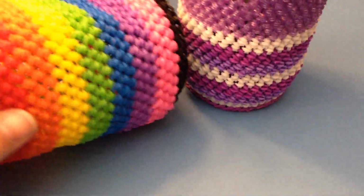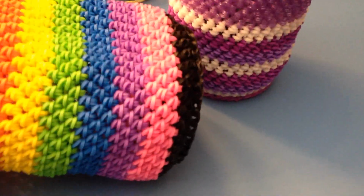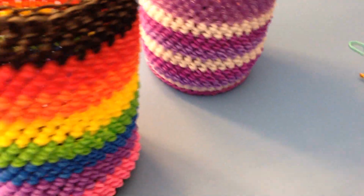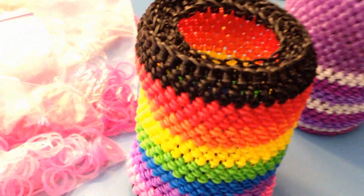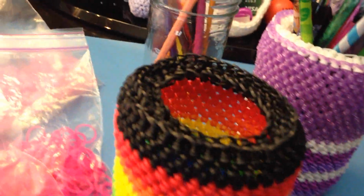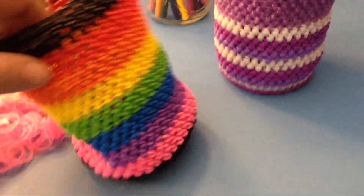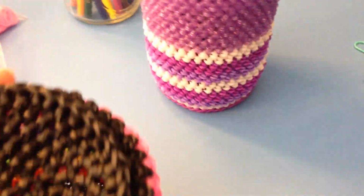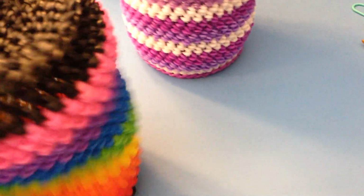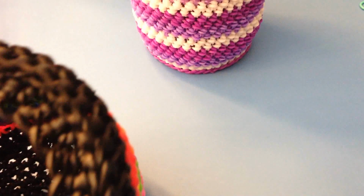Now, the other thing to bear in mind is the pattern that I have designed is specifically for this jar. You can make the bottom smaller so that you can accommodate a smaller jar, in which case you could also use it as a holder for your mug, or for your soda, or if you're making one for your dad, for his beer can, depending on the size. So I'll show you how you can determine the exact size by controlling the size of the base. Alright, so I'm going to pause this and put this back into my holder so that we can do this together.